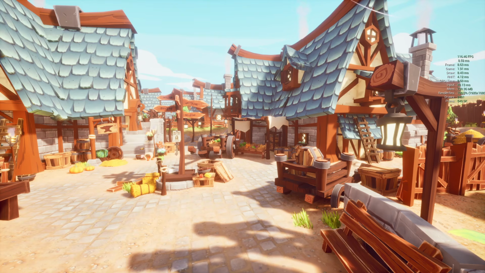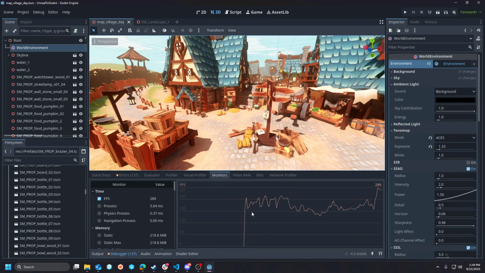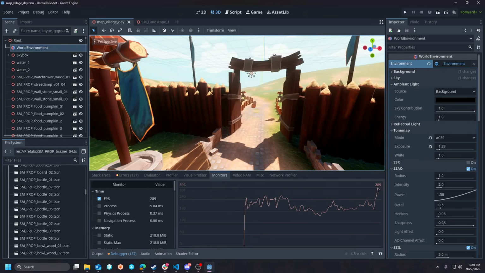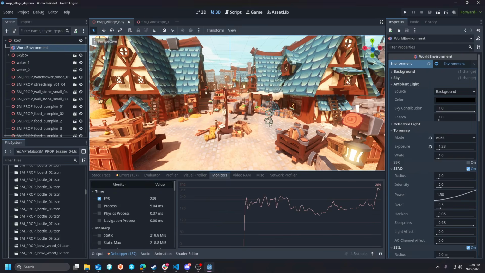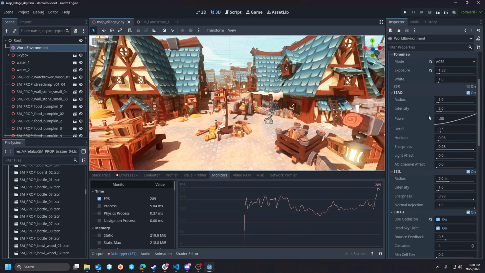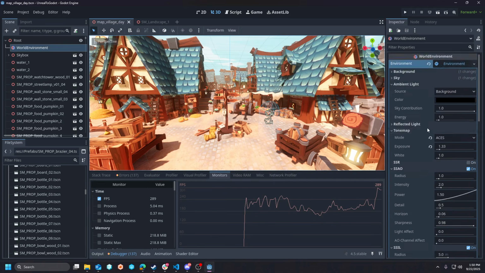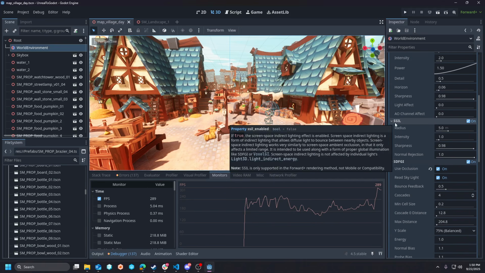Now, here's the surprise for you guys. If we exit out of here, you will see that I have actually brought this entire scene over to Godot. And I've actually profiled this so that we could get you some numbers here. And we'll run it here in a second so you can see it. But on the world environment, you'll see I'm using SSIL, which is screen space indirect lighting.